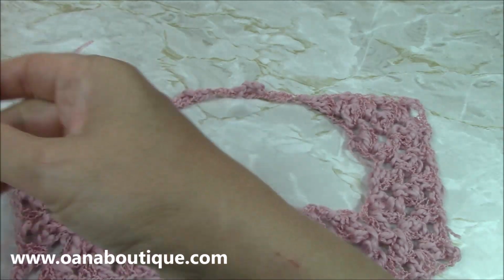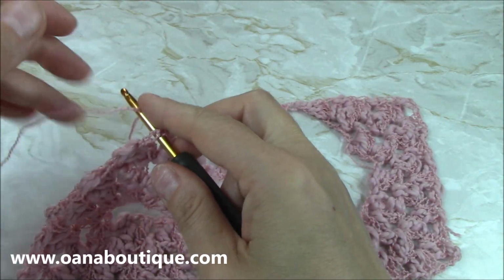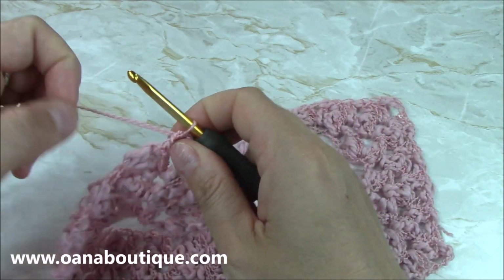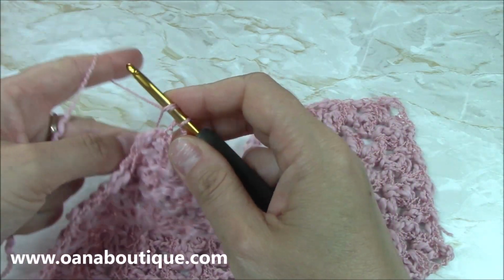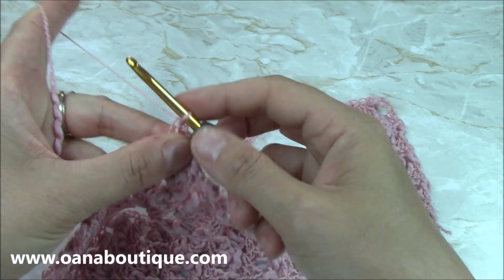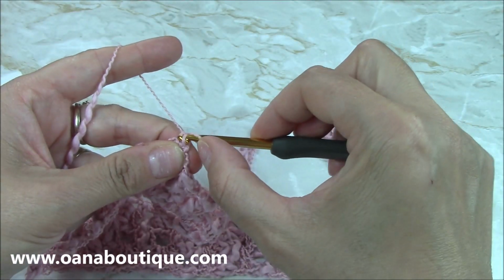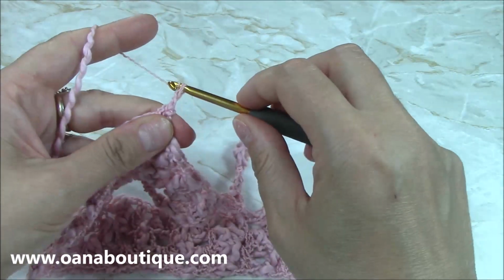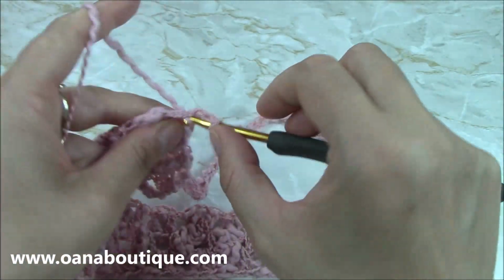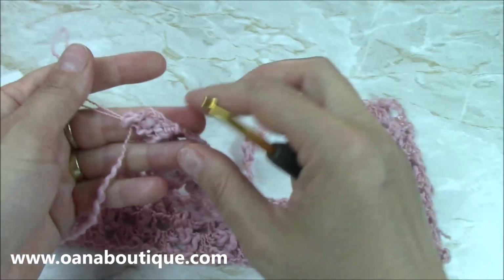We already joined. So take the yarn over the hook, pull the loop, and just join like this. Now I will pull up another loop and single crochet, insert hook into the first loop of this single crochet again, and one more. This is my first double crochet, beginning double crochet. I will work 2 more, and this is half of my increase.